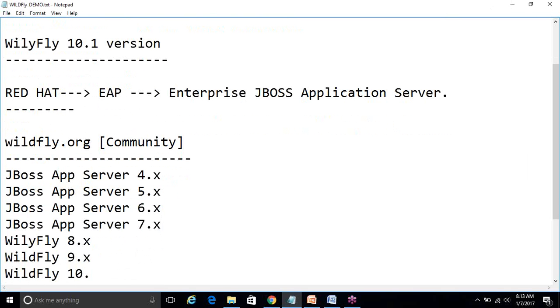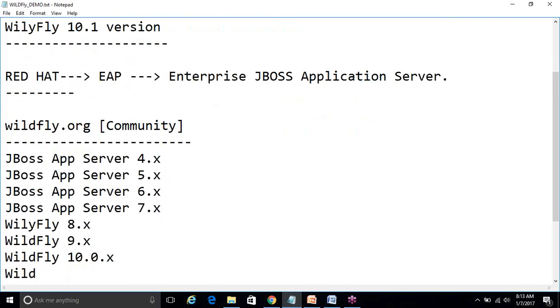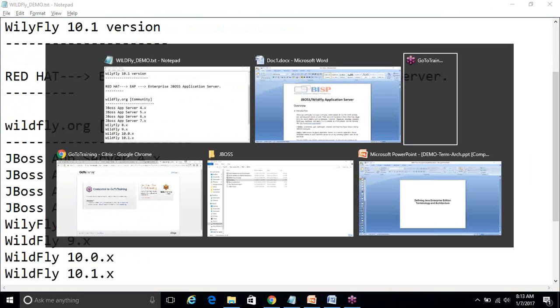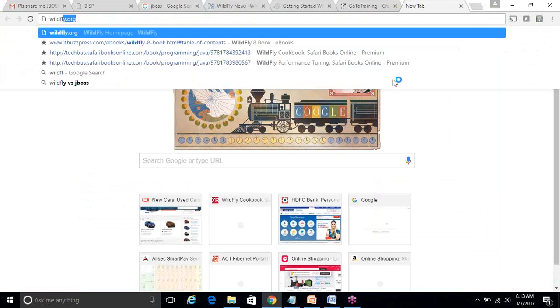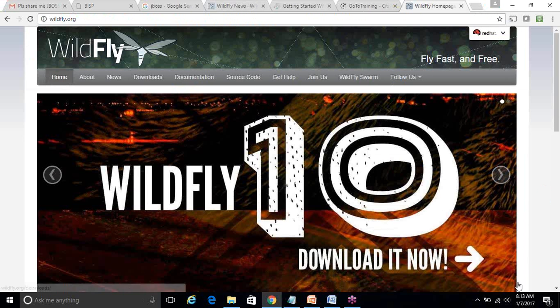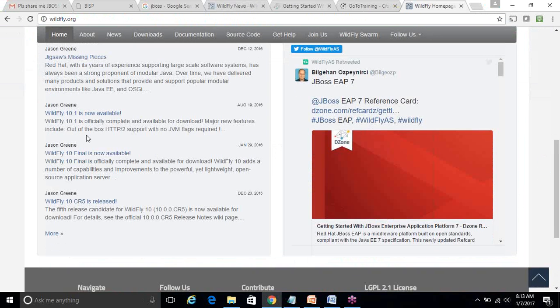When I say 10.x, I don't say 10.x, 10.0.x. Because within the 10 series, you have two products in the market right now. If you go to the internet, just browse saying JBoss wildfly.org. It talks about WildFly 10, but within WildFly 10, you have two versions.